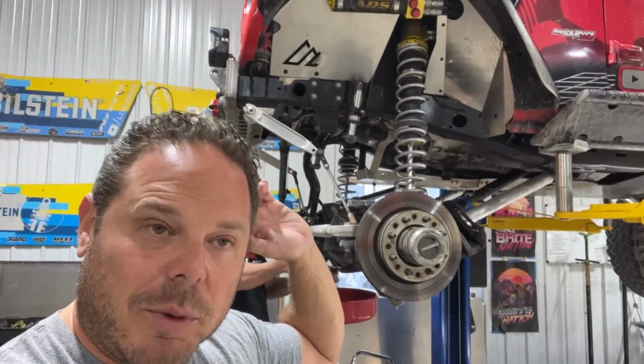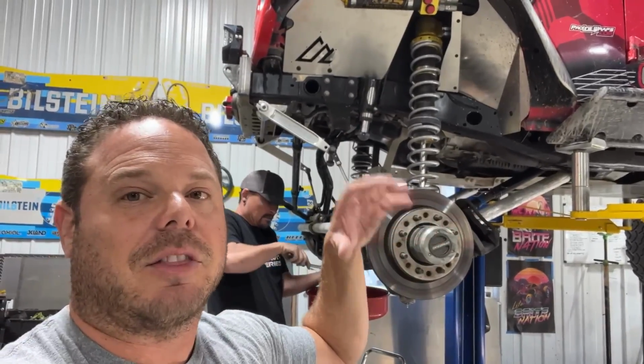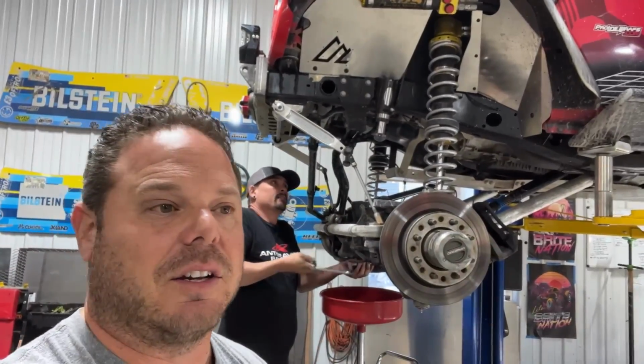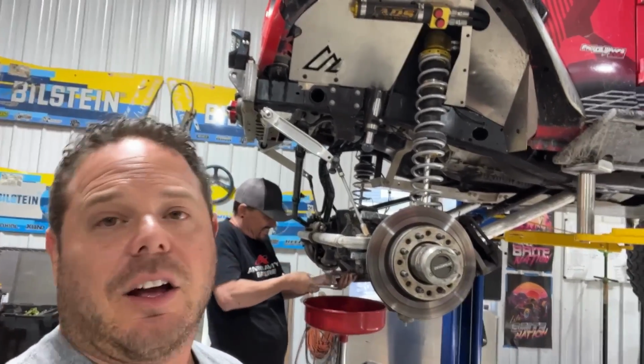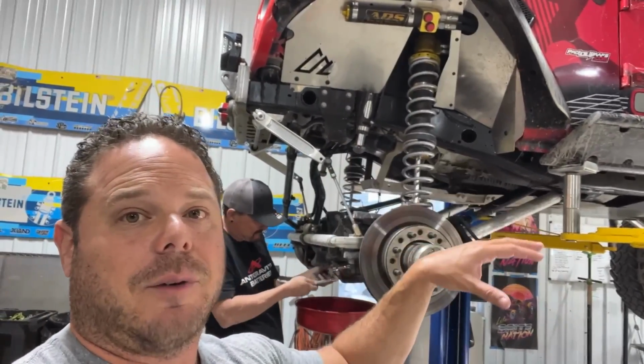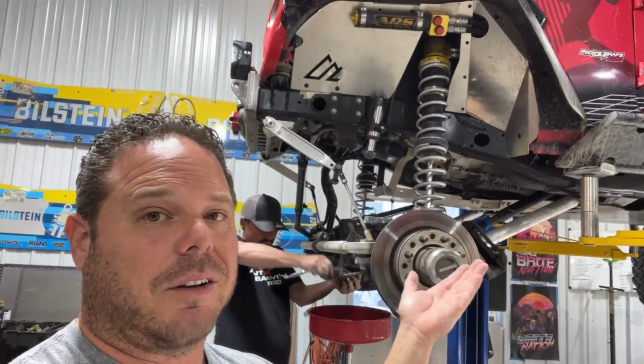A 12 would have been much better with the limiter removed, and it would have fit perfect, and I would have been sitting right in the middle, and I would have had 13 inches of travel instead of 14. Not a big deal. Have to cut so much and move so much. Yeah, if you're going brackets. Yeah. Now 14's in the rear, you got to cut stuff up if you're doing that anyway. But again, you can bolt on 12s and 12s. I just went crazy because it's us.